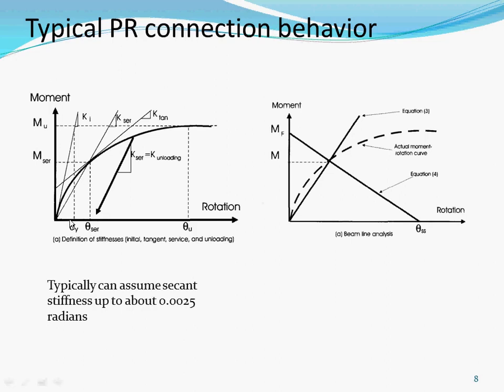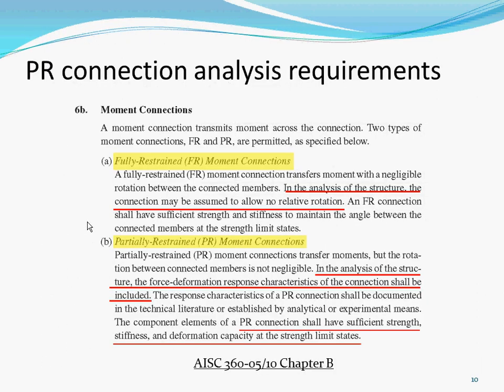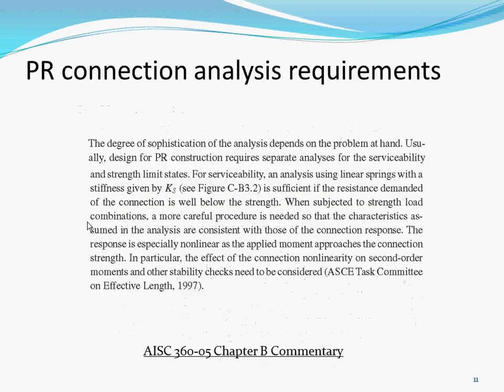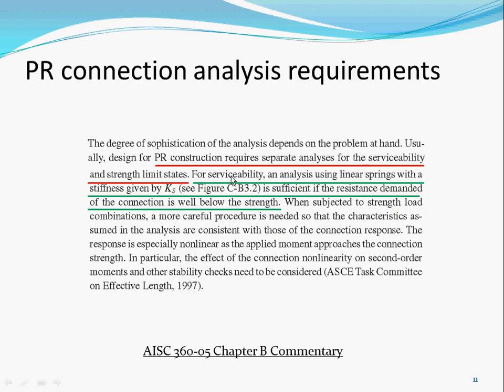That stiffness of the spring is the secant stiffness, and they get it from serviceability and how much rotation there is in the connection. I'll get into that later, looking into it a little bit more in our connection, but just to point out what people do when they have a PR connection, what's required by code right now. So for analysis, you would use a linear spring with a stiffness at the joint.